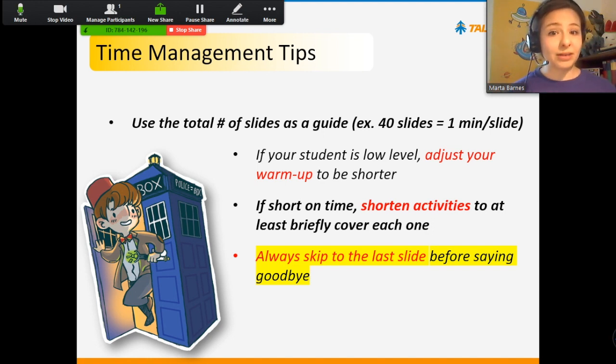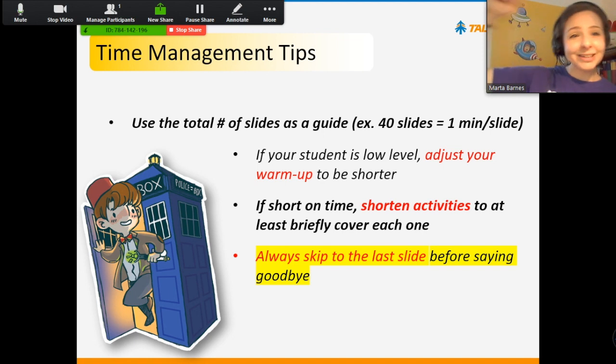And finally, speaking of skipping, always skip to the last slide before saying goodbye. This is just an important psychological trick. Even if you haven't completed your lesson, and you still have maybe 2 or 3 slides left of extension activities or review and you don't have time, just use the skip to end button as you're navigating between the PowerPoint slides, and it'll go to the final "see you next time" slide, and they're going to get a sense that they completed the lesson. That's great. And the parent will also see that and be happy that they're getting the full product they paid for. The student will be happy because they're like, yay, I completed my mission.